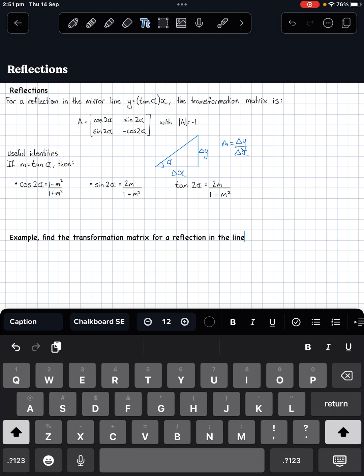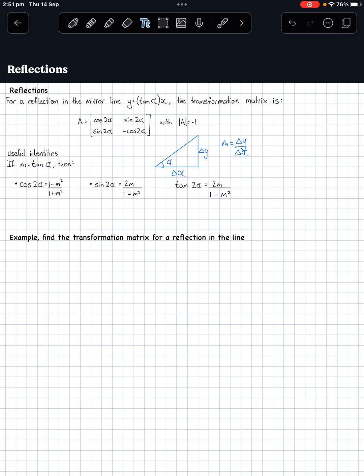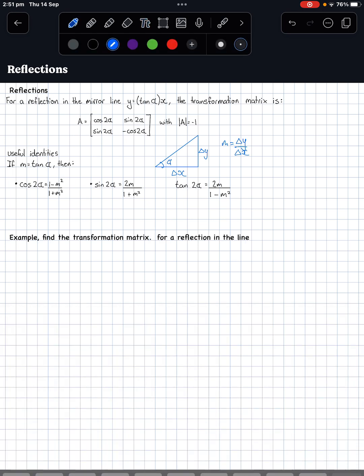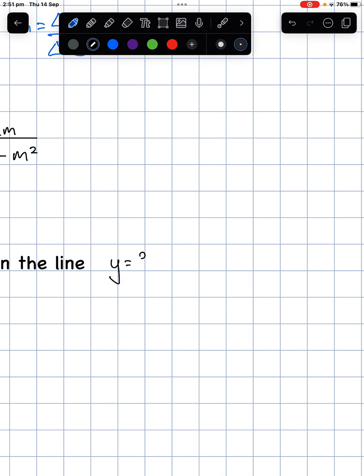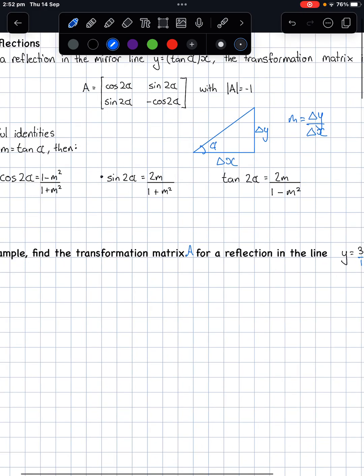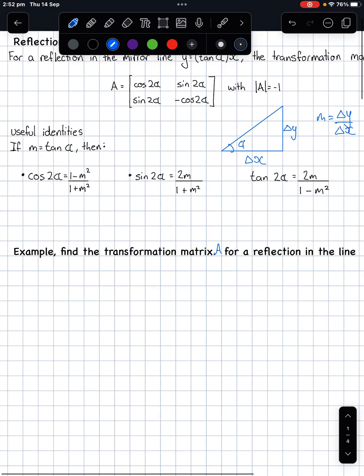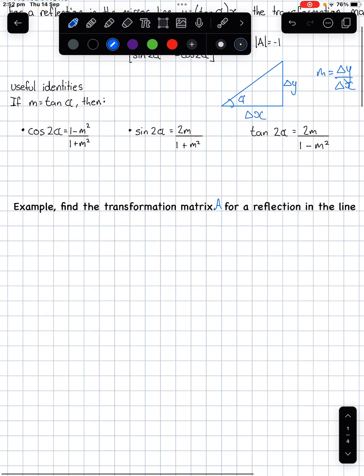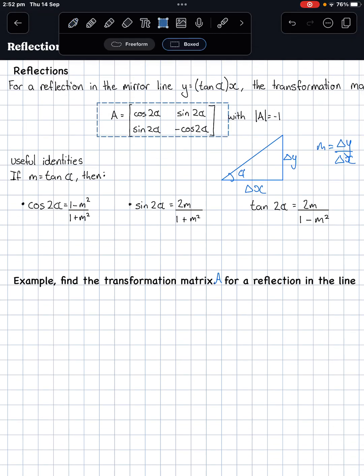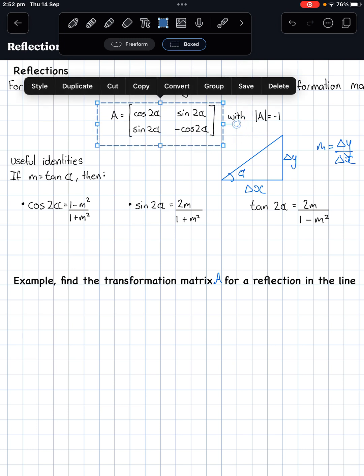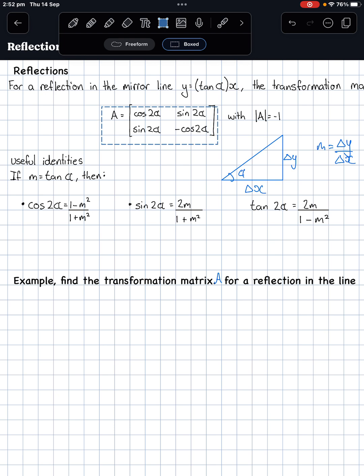So we've done with that. For the transformation matrix, sorry, I'm just trying to do this quickly so we can still do the question. So A is the transformation matrix, and in our text we've got y equals 3x, which means 3 over 1 x, just in case you were wondering. Now, find the transformation matrix for the reflection in the line y equals 3x. Well, we've got our transformation matrix up here, so let's copy that down here.